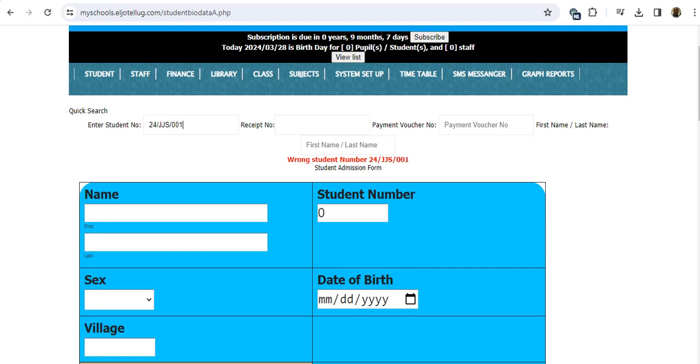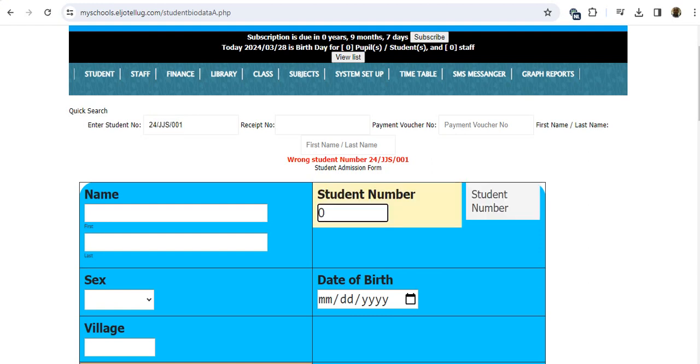Once it brings me that wrong student number, it means that this student number is not yet in use. I'm going to highlight and copy it and paste it here. So you should have an idea of the student number that the school uses.